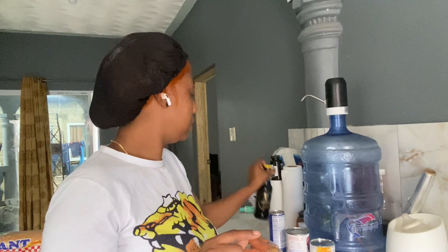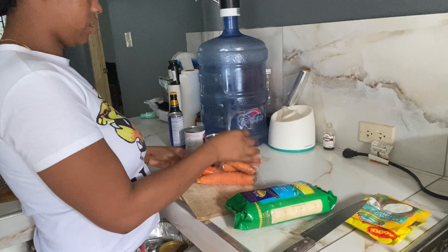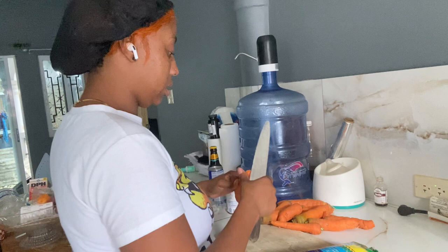So let's go ahead and cut up the carrots. I'll cut them up, then I'll wash them, and then I'll put them to boil. You can put them to boil because my mom said that's the best way to do it. So let's clean them up.